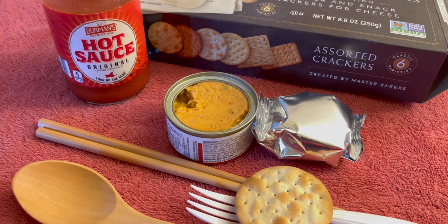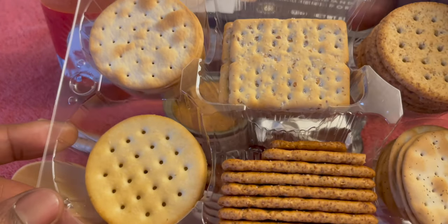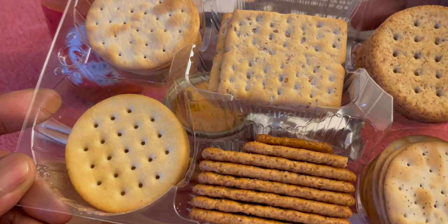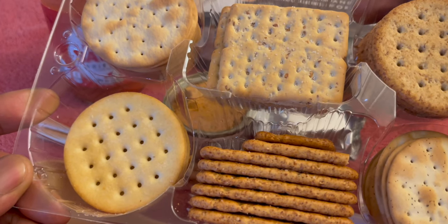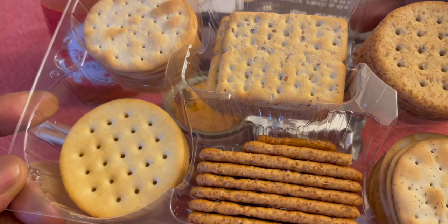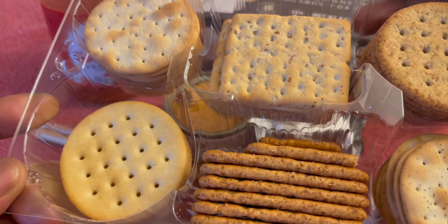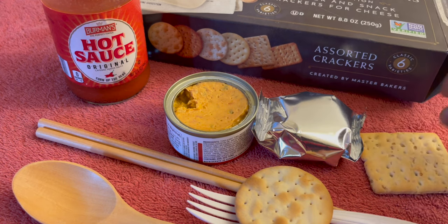For those of you who haven't seen the Wellington cracker setup, it's beautiful. You're getting all of these. The textures are different, the taste is different, but the taste of all of them are great. If kept in good condition, these things will last for a long time and will stay tasty. And even if you had to eat them because they were stale, what could you do? It's a zombie apocalypse. Enjoy your Wellington's assorted crackers. All right. Let's take some of these out. Okay.